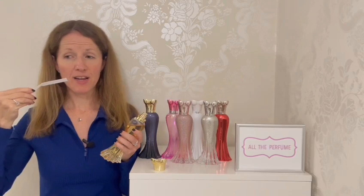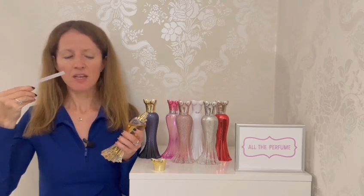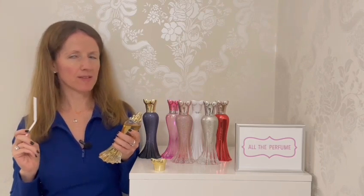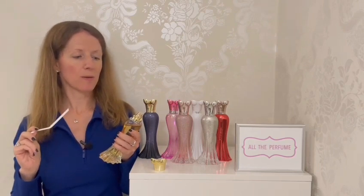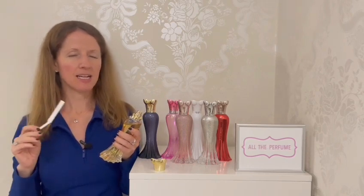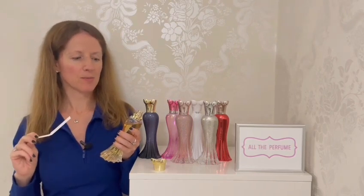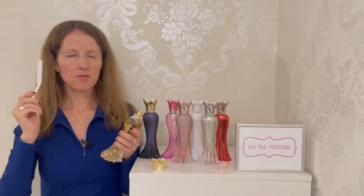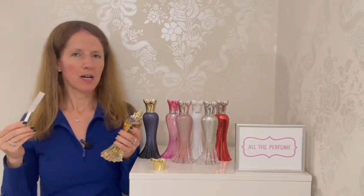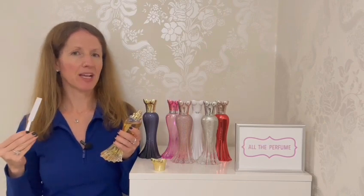This is very vanilla-y and that lemon is really lovely in the top as well. It's well done, and if you like Juicy Couture scents this is worth checking out. It is available on Fragrance X and still on the Paris Hilton Fragrance website — I bought my Love Rush and Ruby Rush from their site and was really pleased with the delivery. I'd recommend this as an evening or winter scent — that extra-special occasion fragrance.